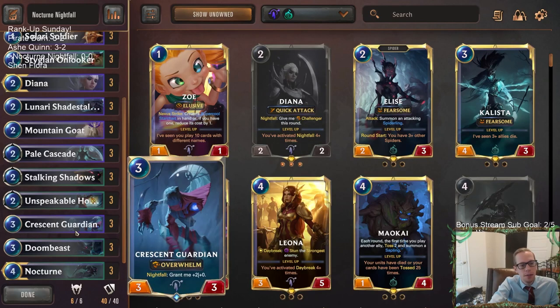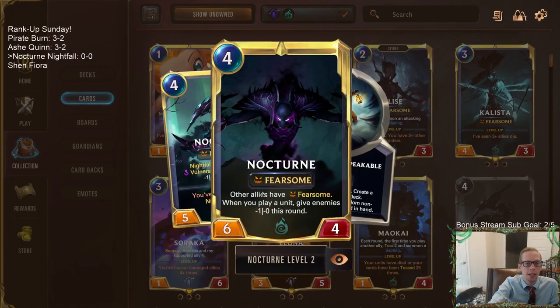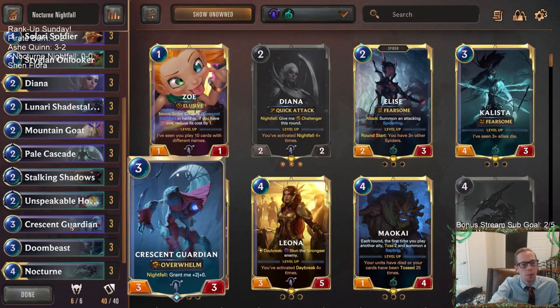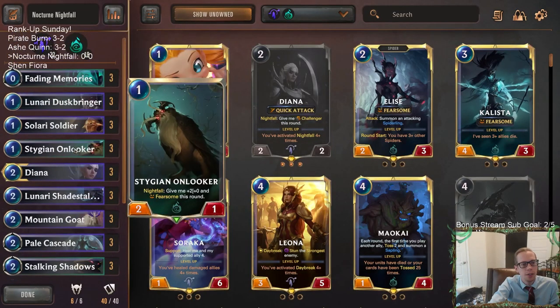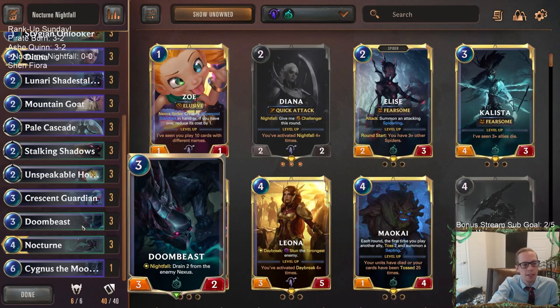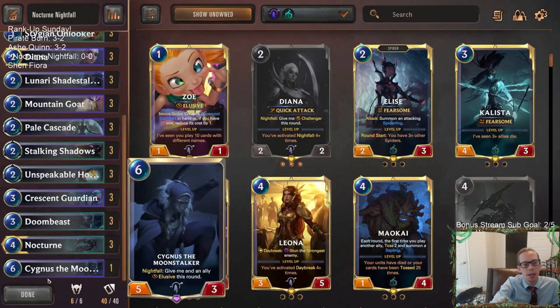But you do get some amazing attacks in here. If you attack with five Nightfall allies, you level up your Nocturne and give everything fearsome, which makes it very difficult to block. You have big Overwhelm with Crescent Guardian. You have really cheap fearsome with Onlooker. You have some Elusive with Shadestalker. You have Doombeast that can drain them down. Lots of great cards in here, but it's not an easy one to play. But we'll get to it.